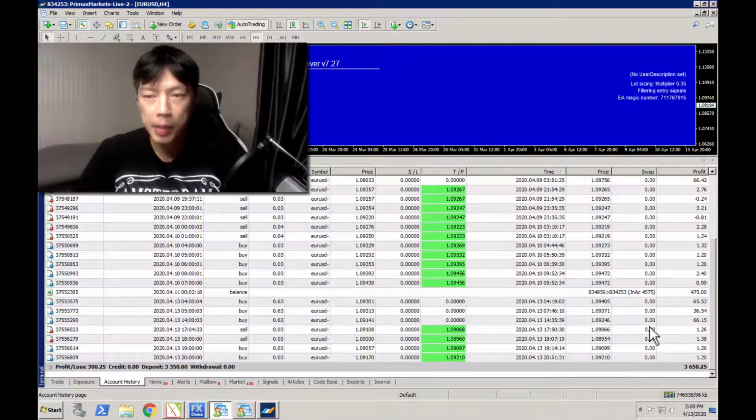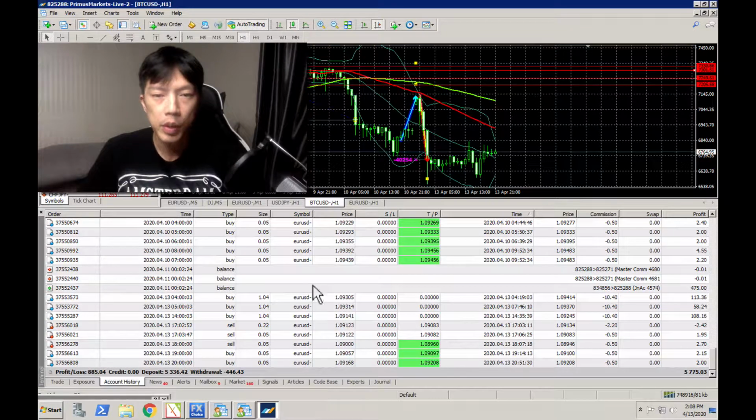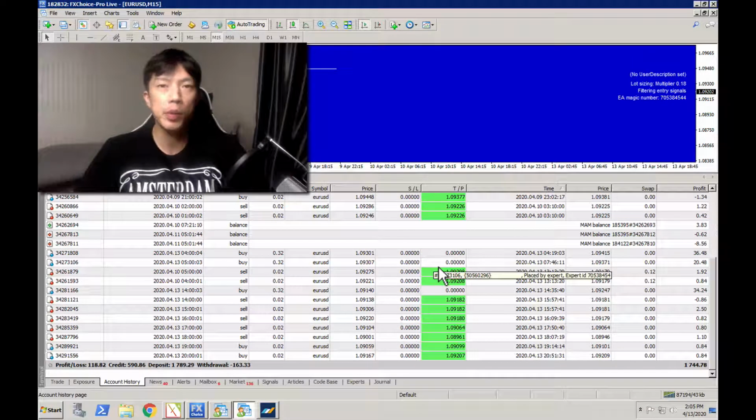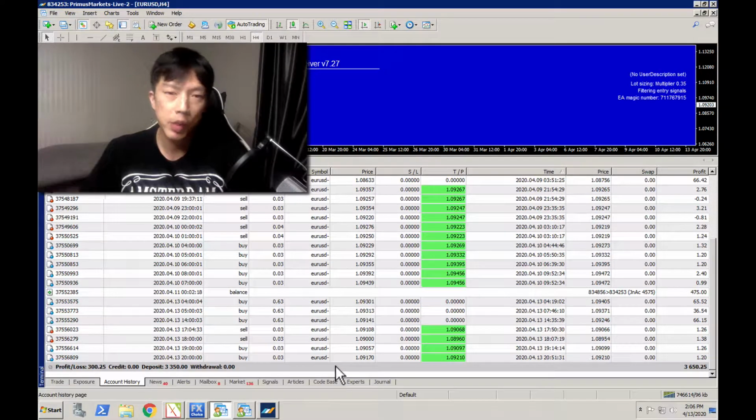So, how much percent today? Today is about 5%. What you're seeing here is very consistent, and has very limited trading hours as well. So you're going to notice that this is modified from what was initially the COVID-19 Forex system, done away with the Dow Jones for the time being. But at this point in time, I actually focus on EURUSD.